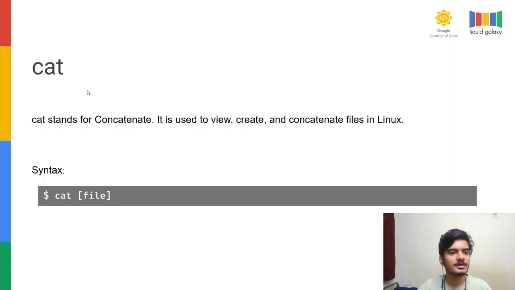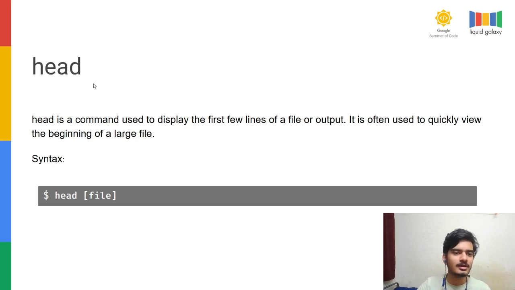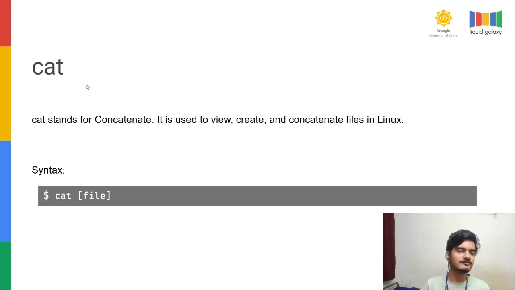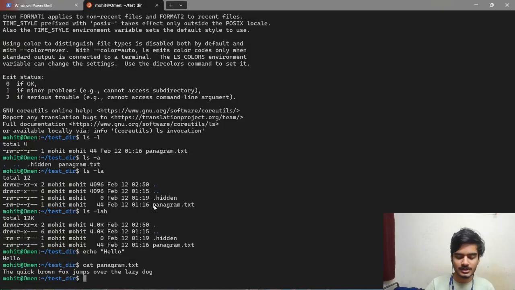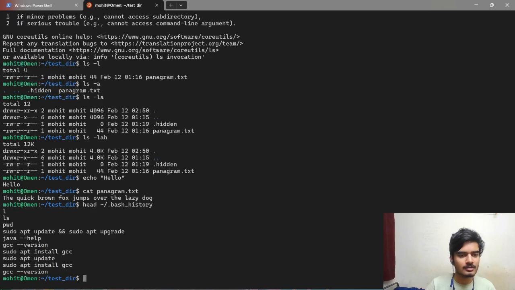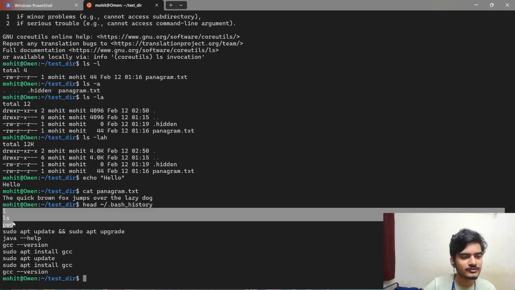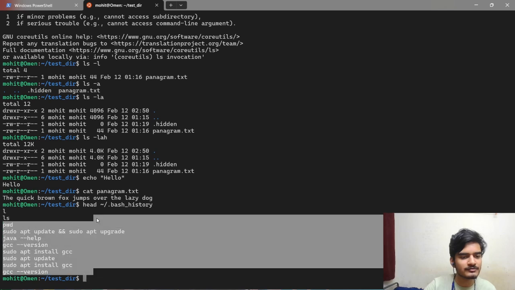The next command is head. The basic difference between cat and head is that head shows only a few lines at the top of the file, while cat prints all of the content that is present in that file. So if I write head .bash_history, this only shows me a few lines that are present in that file.